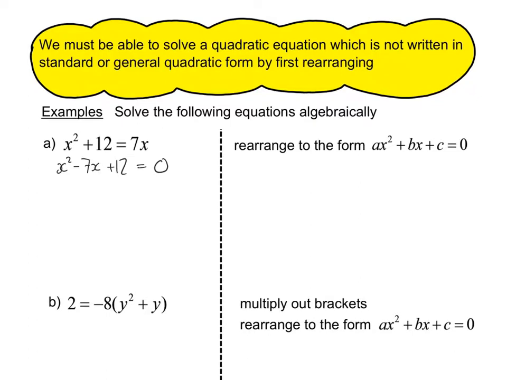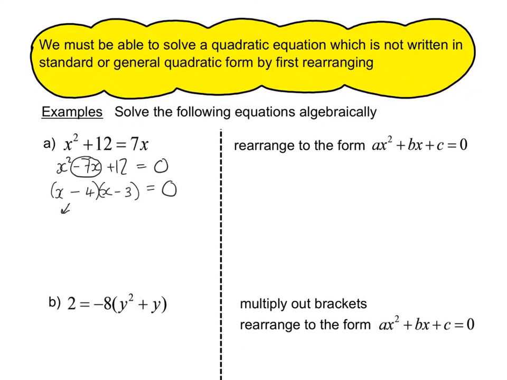And then we just go through our normal process as we've done on the last few parts. We go through our checklist. Is there a common factor? No. Difference of squares? No. Trinomial? And the answer is yes, and it's one of the easier ones. So a factor pair of 12 with a sum of 7. So that's going to be 3 and 4. x and x. My target here is negative 7. So I need to make it negative 4, take away another 3.